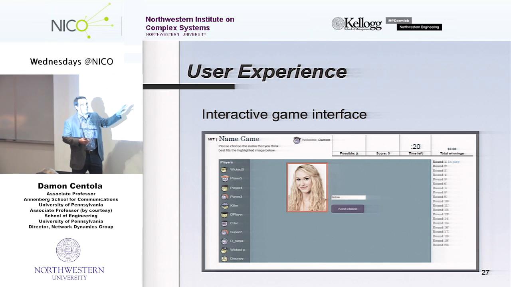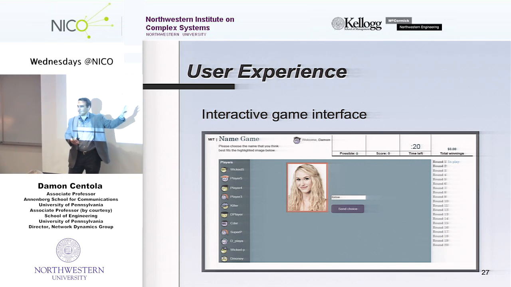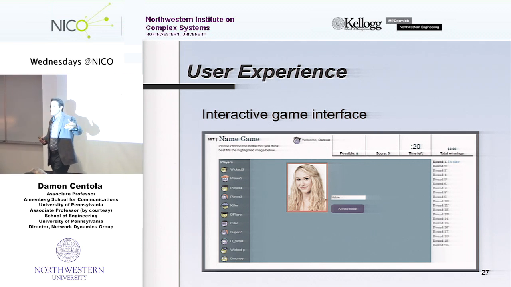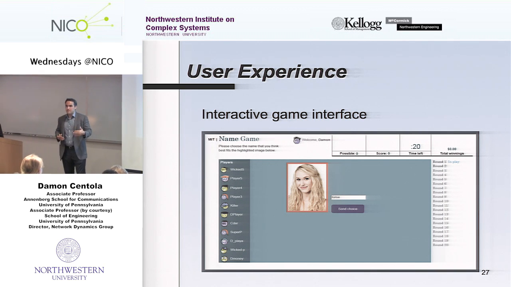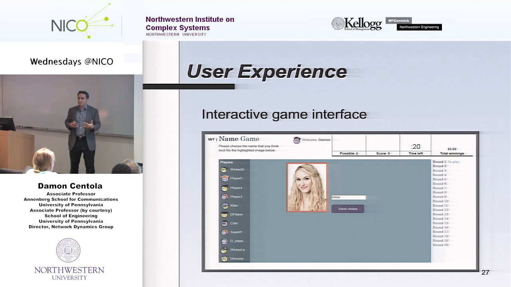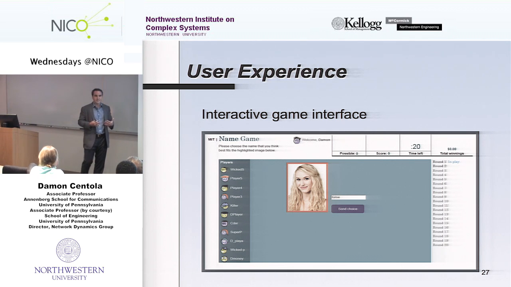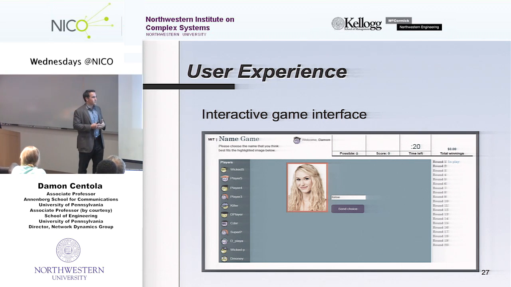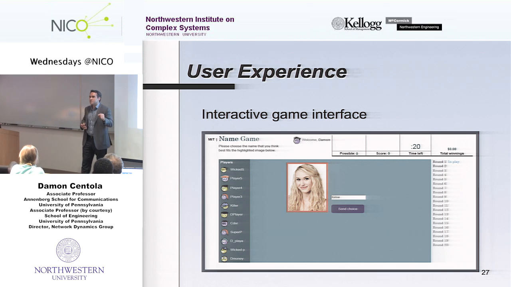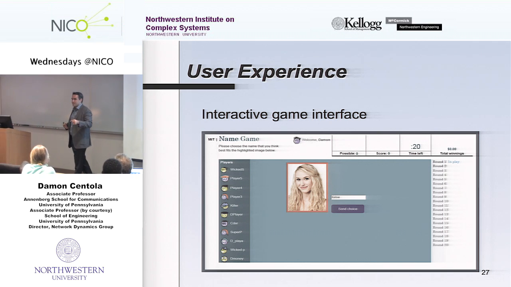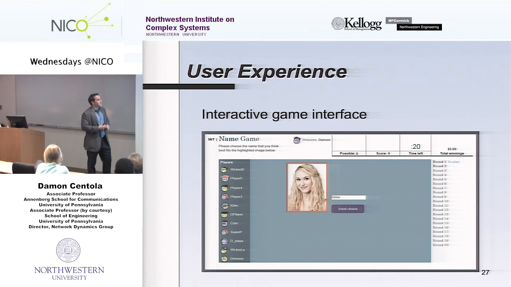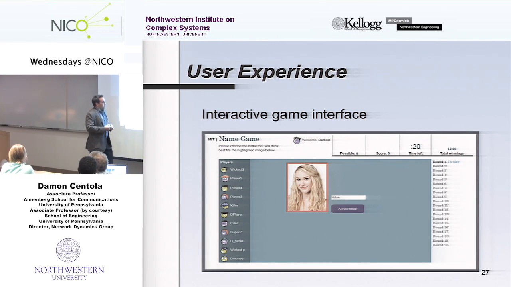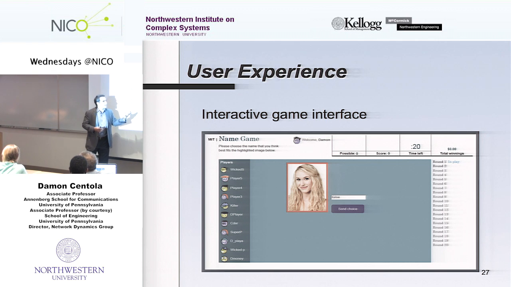So when people match, they win money. But when they fail to match, they lose money. So actually we decrement them as well, which keeps them engaged, keeps them paying attention, because if they fall off, they can start to lose the winnings they've earned. If they go below 0, we can't take their money because that's called gambling, and Massachusetts and Pennsylvania both frown on that. So we don't do that. But the basic dynamics are here.